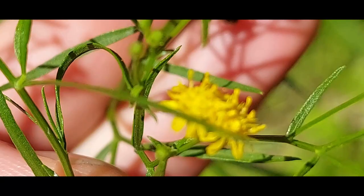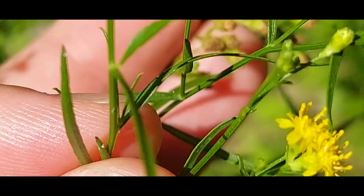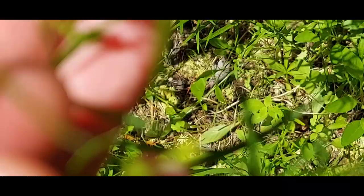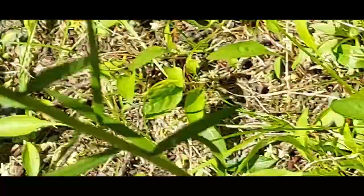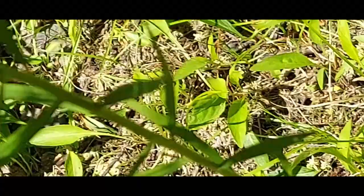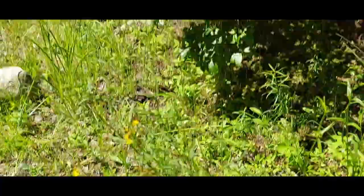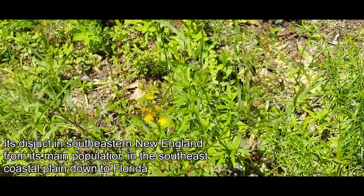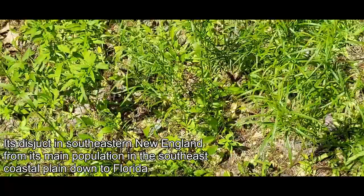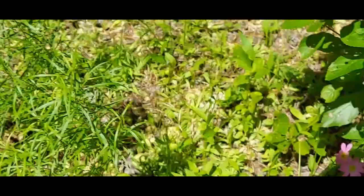The seaside grass-leaved flat-top goldenrod. It looks like we've got our stamens out there now. Asteraceae is the family. If I zoom in you can kind of make out those little individual florets — see how it gets the name 'grass-leaved,' with those thin, sparse, grass-like leaves up the stem, alternate of course. Again sharing this habitat — a much more common and widespread plant, but a nice one. I always like anything Solidago or Solidago-adjacent. Asteraceae is the family — the sunflower family — which you should know if you've been watching any of these videos.